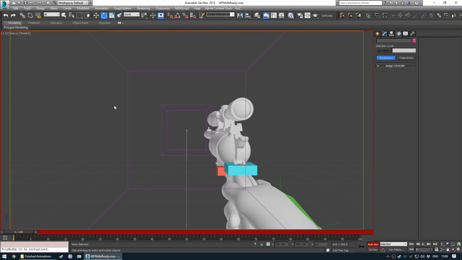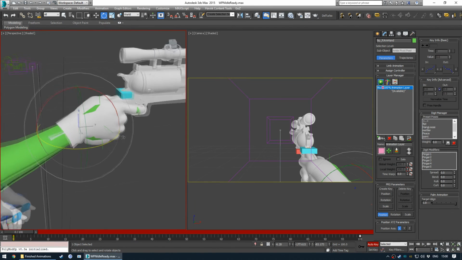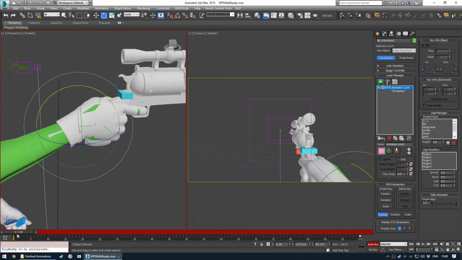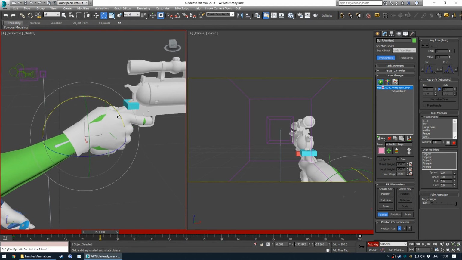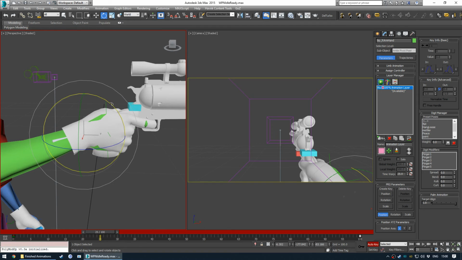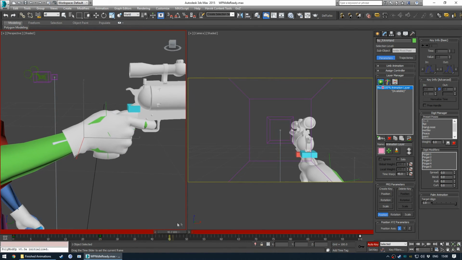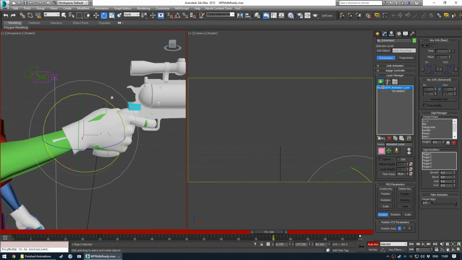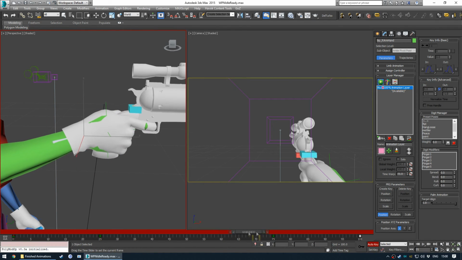Okay, let's go back to the start of the timeline. And this time we're going to actually edit the wrist. So let's have a key at the start, which we do. Make sure it's duplicated to the end. Now this time I'm not going to go to the middle, I'm actually going to go to a quarter in and just rotate it upwards, and then down to the 75%, let's say, of the timeline, and actually rotate it down.